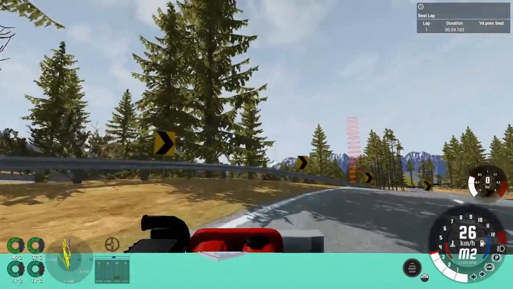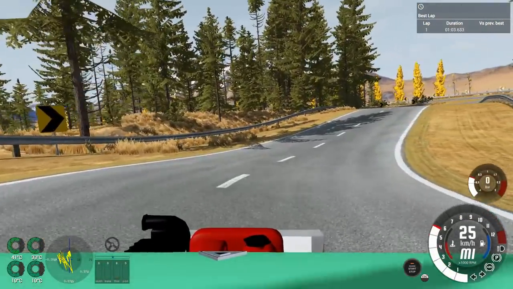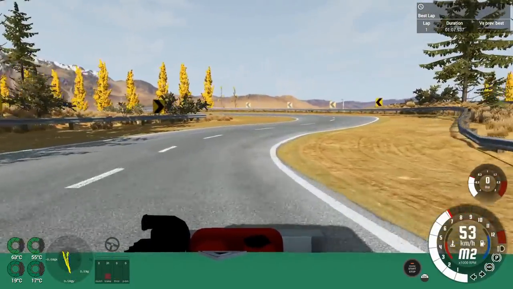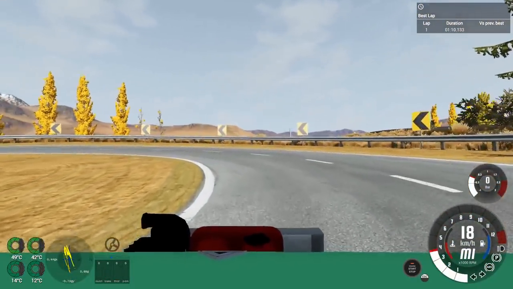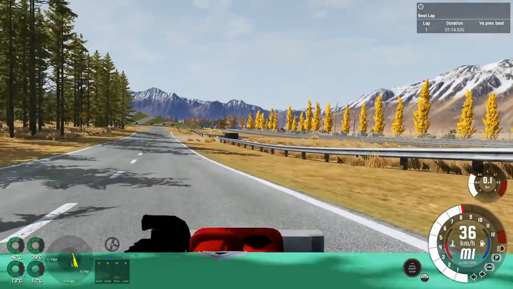brakes lock up way too easily. They're good, but obviously they're a little too good for this car. Too much braking force for the weight of the vehicle. And the size of the tires are also quite small, so that also contributes to my terrible handling. But that's all the fun. This car loaded in, and that's obviously all I wanted.